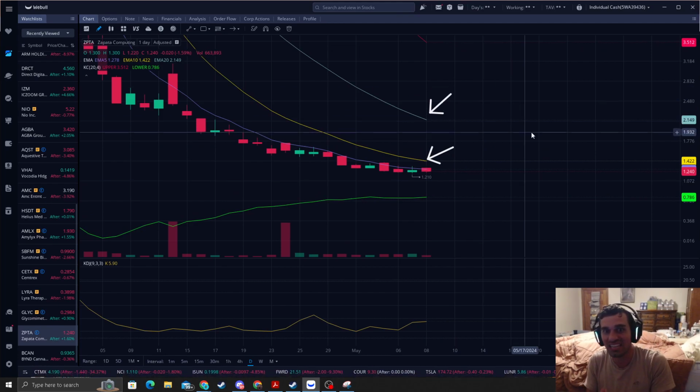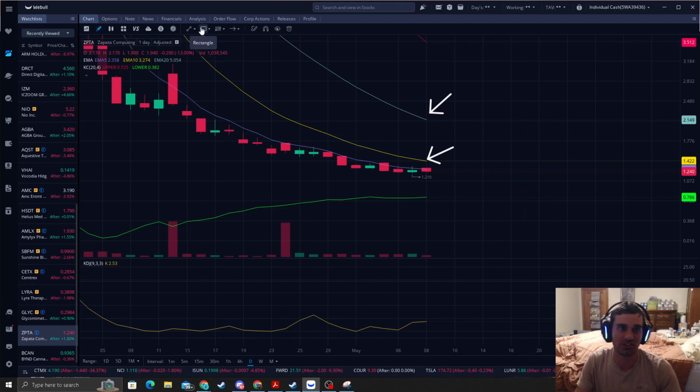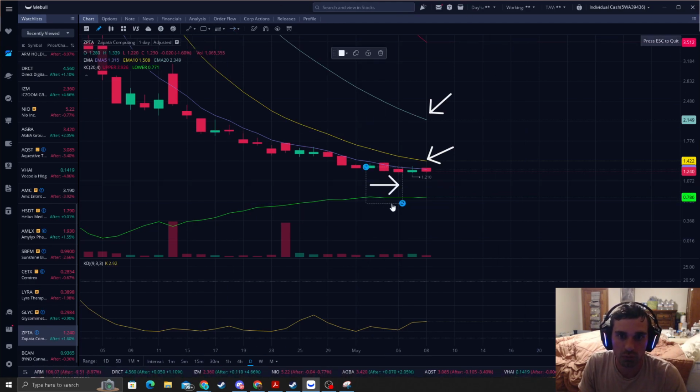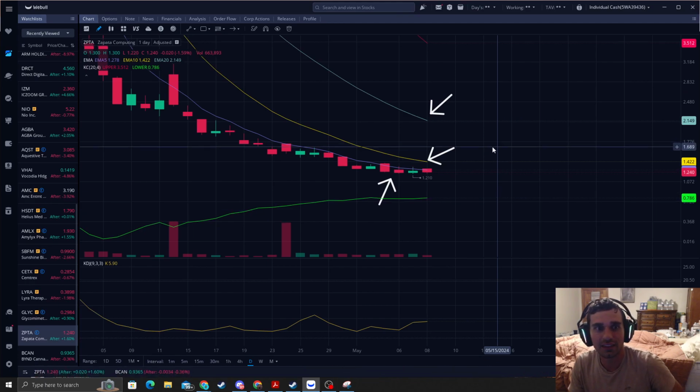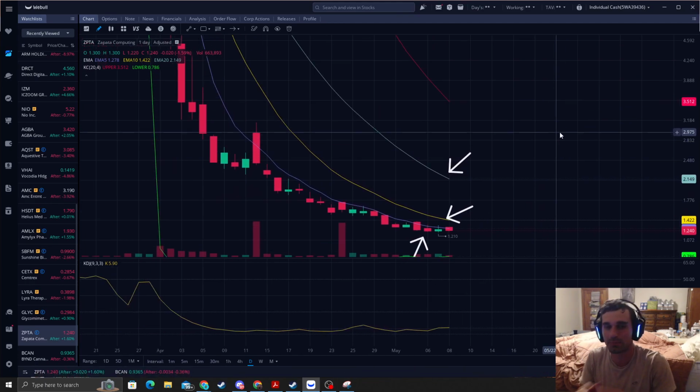And what we're seeing is a lot of accumulation. This is extremely bullish right in here, and if you look at the level 2 orders, they are accumulating as much shares as possible. They're trying to get you to take your shares. They had this massive dump, and people are like, man, this is just insane, and people are bag holding and they just want to get out, break even.